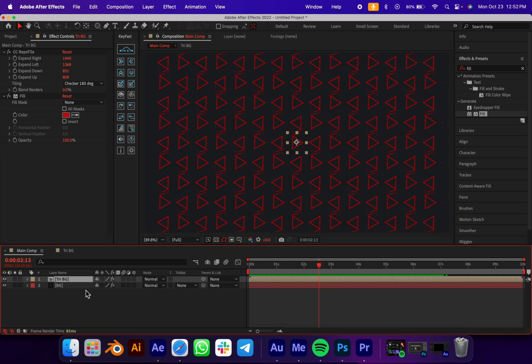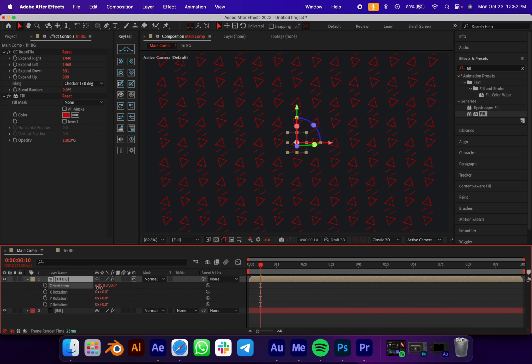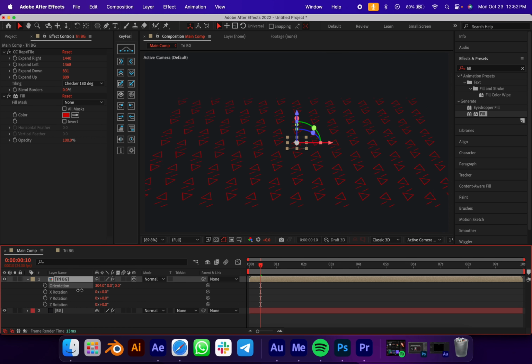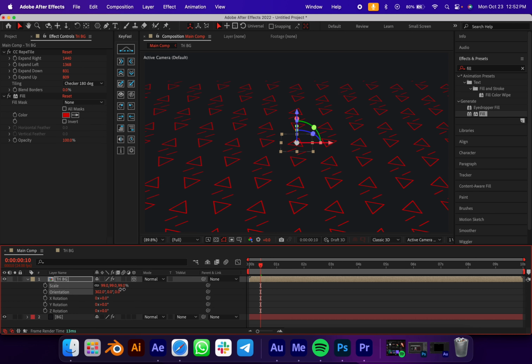If you highlight the layer, and you see this 3D layer switch here, you can turn it on. And if you don't have it, just click and turn on these 3 layers switches here. Turn it on and bring up the rotation, change the orientation to have a better look. For instance, this one is quite good for me. And I hold down Shift and bring up the scale. Let's scale it a little bit.